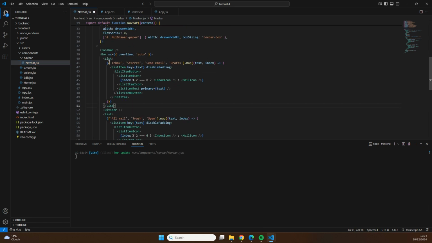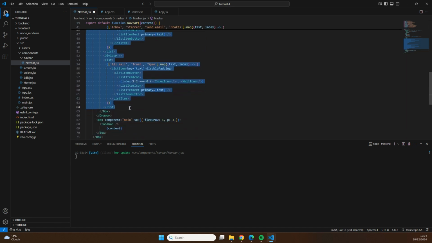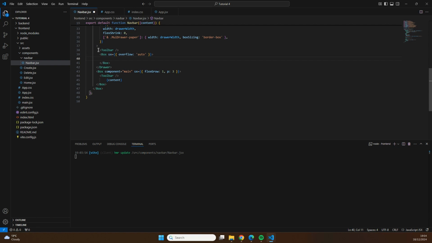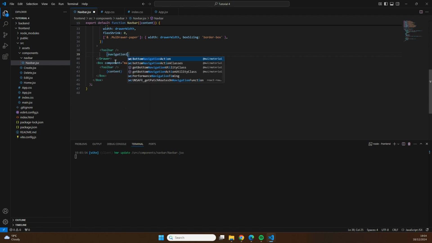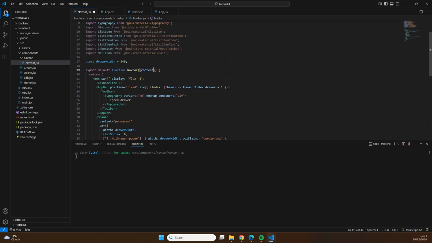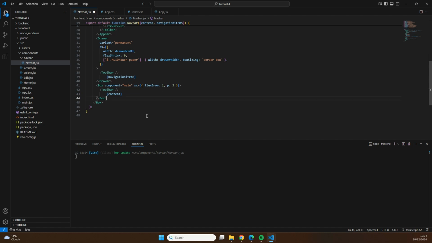So what I'm going to be doing now is delete all of the lists that we currently have inside of our application, because we're going to make that completely our own. And let's also delete this box right here. And what I will now do is add another prop right here, which is going to be called navigation items. And I'm also going to place that on the top of this file because we want to have some navigation items that need to be passed to this menu. And you might wonder, how are we going to pass those to here?